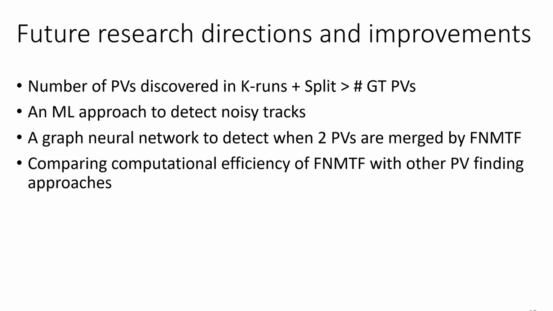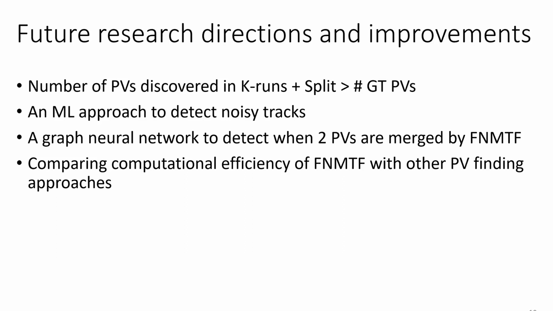Also, you could try to come up with a machine learning based approach to filter out tracks from the input data set. Before you perform clustering on tracks from a particular event, you could try to filter out the important tracks from that event. For example, if you plot the density distribution of all tracks in an event, you would see multiple PVs in that. So you could try to find an algorithm which chooses just the core tracks around the peaks, rather than using all tracks. We actually tried some experimentation with this using ground truth information, and we saw some improvement when we used only these important tracks rather than all tracks.